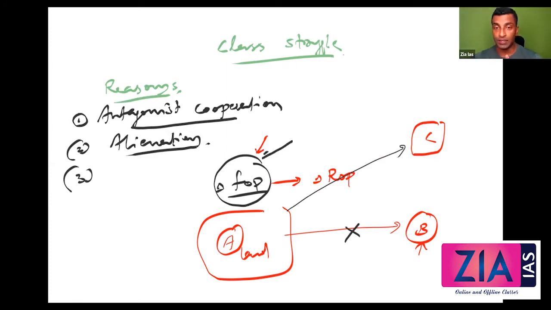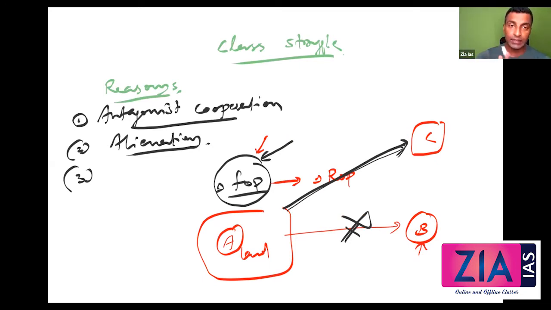So why did this happen? Because FOP have changed. The way you produce things has changed. So you have to shift to the better person. That means if you need to survive, that is a system. The survival of the fittest is what any society, any mode of production is about, right? So you have to shift to this guy. So this relation has gone. So the new relation and the existing relation will come into a conflict because of this.